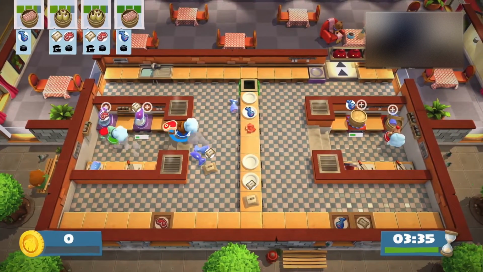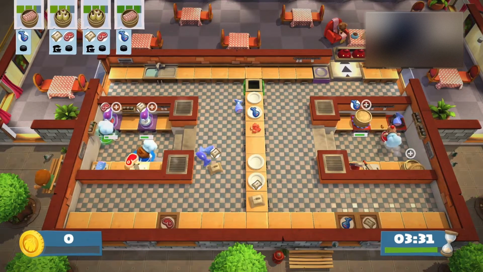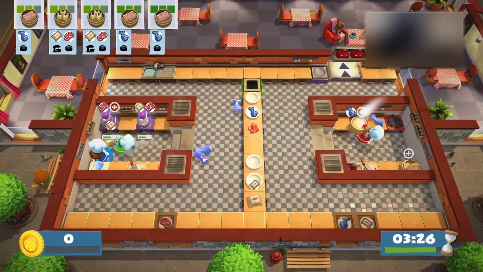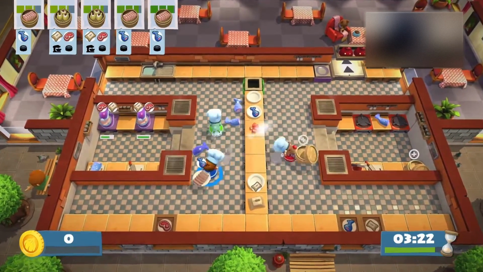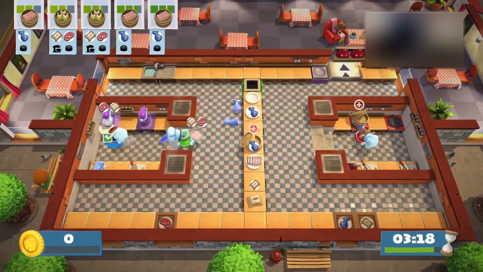Okay, so we're getting the flour, and then what? Do we just slap that in there? How does this work? We're gonna chop the meat. I don't know what's happening. There we go. And then once we're done, just get a plate. How do I? There we go. Oh, you need to hand it up. You need to hand that up. I need to hand it up.